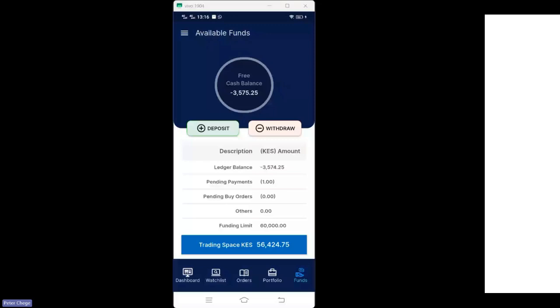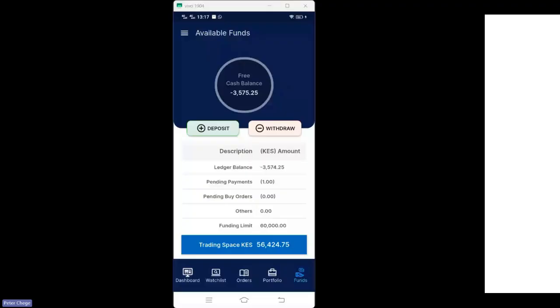But you as the client, you notice fund limit is 0. Mine is a credit limit for training. I need to pay this amount, the 3,000. Even the trades that I will show you today, I'm willing to get hit, but for you to see how trading works. So free cash should be positive on your side. And that is the amount that you can request to withdraw. You get paid. Below that, we have deposit and withdraw.